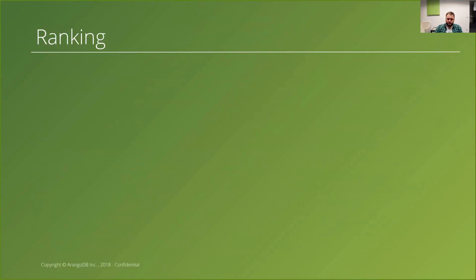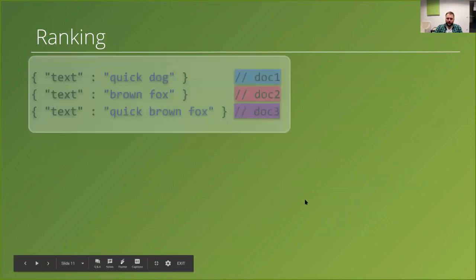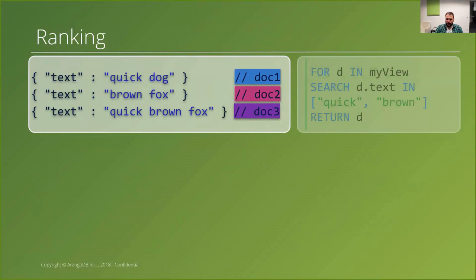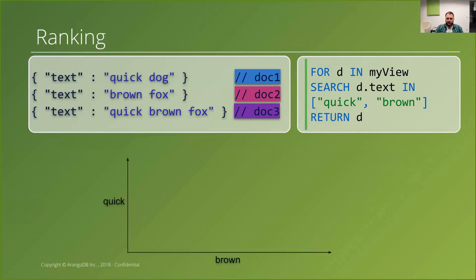So let me give you an example. Assume that we have a dataset composed of 3 documents. And our goal is to find the most relevant documents according to the specified query. So basically, we're looking for documents that contain at least 1 out of 2 words, quick and brown. Then for this query, let's imagine a 2-dimensional space formed by these words. And let's put, first of all, the query onto the graph. And let's afterwards put every single document onto the graph as well.